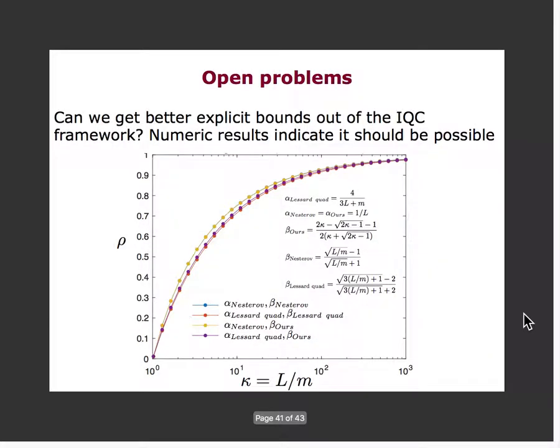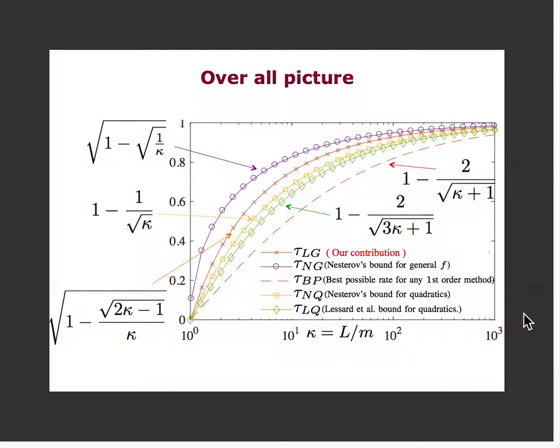Okay. Good. So another thing that we were interested in: this is one bound that we can get from this IQC framework. Can we get a better bound? One thing that we did in the previous work on ADMM is that we not only obtained a bound from this IQC framework, but we were actually able to prove that you cannot get a better bound from the IQC framework. That was because we achieved the fundamental lower bound on any first order scheme, and then you obviously cannot get something better from any framework, not just the IQC framework. But in this case, we are still far from the fundamental bound, and we're still away from the best quadratic bound. So the question is, is this the best bound that you can get from the IQC framework? Maybe it's possible to get something slightly better, right?